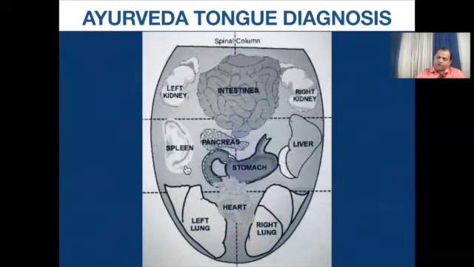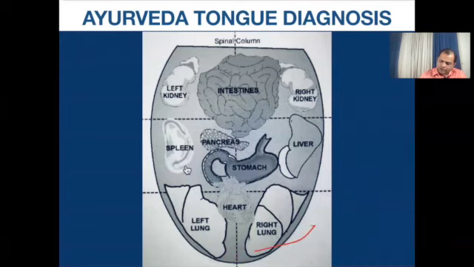I will give you the example of one of my patients. One patient came to me and I told the patient, okay, can you show me your tongue? The patient showed me, and I saw that this part had black spots. Now tell me what you can tell if this part has black spots, whether this represents the upper part or the middle part or the lower part. If the person has a black spot here, what can we understand? This is the uppermost part of the body.